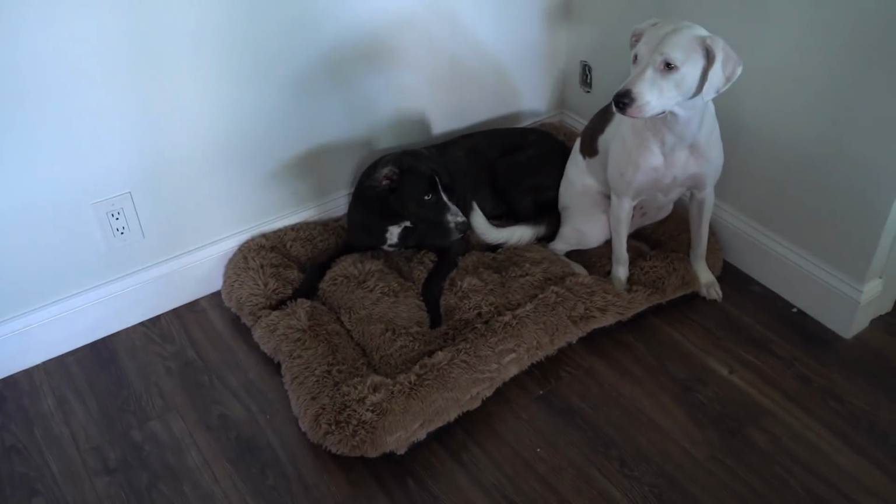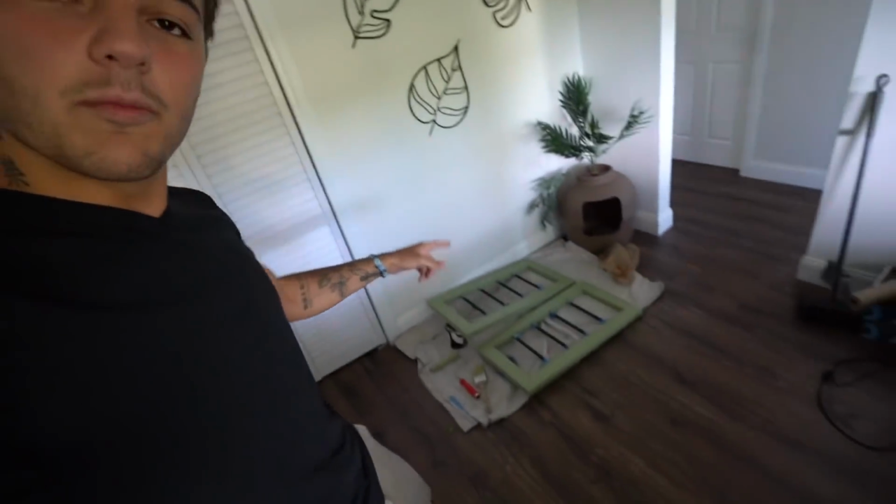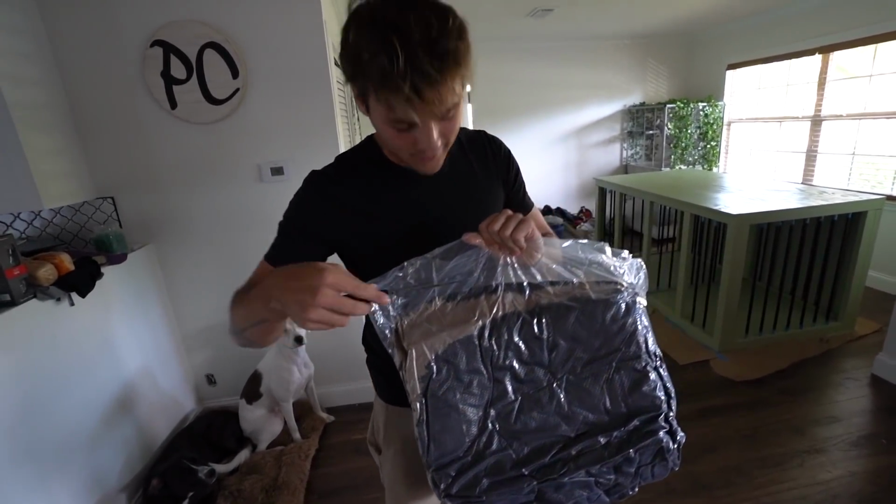And then I got dog beds right here to go inside. That's one that's still sealed. This is one that's not. And as you can see, the dogs like it. This is gonna be the first time going in, so the beds will be in there today, the doors will be back on there, and it's gonna be a complete doghouse. Let's cut open this bag. Listen to this, because it's sealed, when I just make a hole.